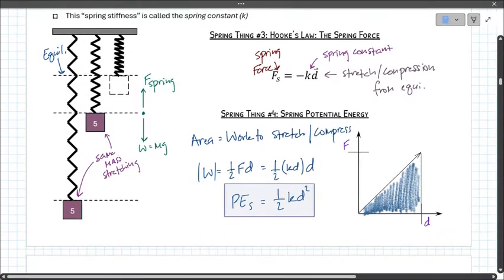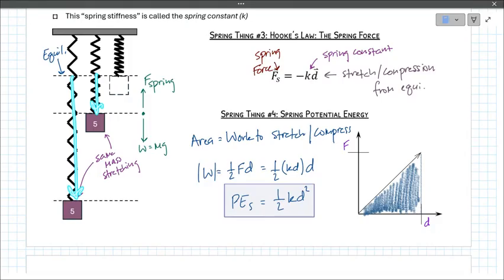Now, if we see that for the same mass, we're going to get a smaller stretch on one spring compared to the next spring, that means our smaller stretched spring has to be a stiffer spring. So we would have to include more mass on this one than on the other just to get it to continue stretching all the way down to the same position as our other one.